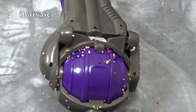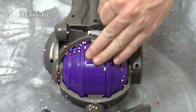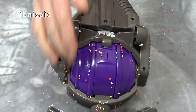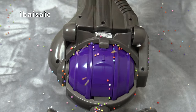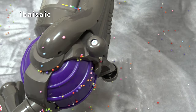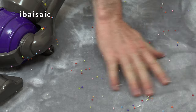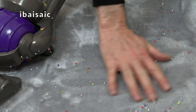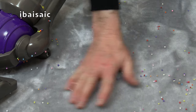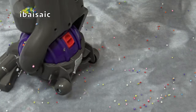Well, as you can see, like most of the toy vacuums, static electricity has caused the polystyrene balls to stick to the outside of the cleaner. And it's also just really scattered a lot of the dirt. Again, it could be this particular rug, so I'll do it on a floor. And I'll do it on the carpet as well, because it might perform better, but we'll just see.